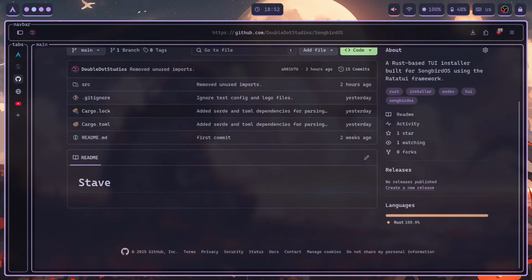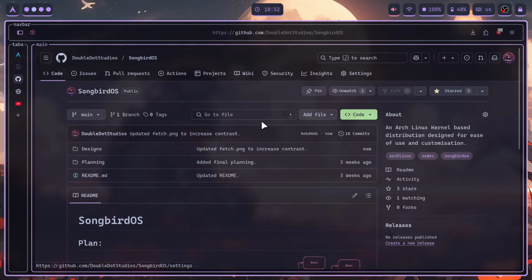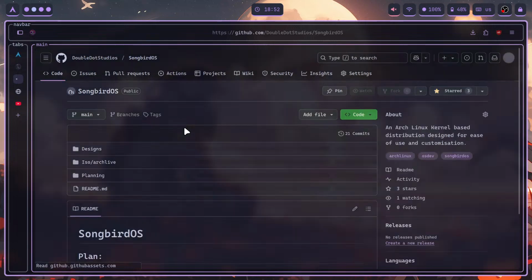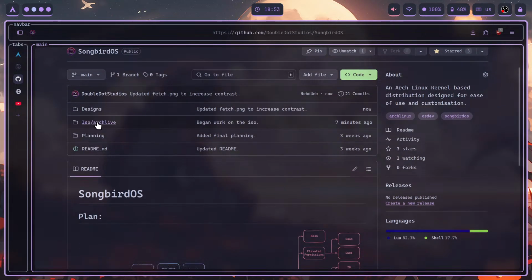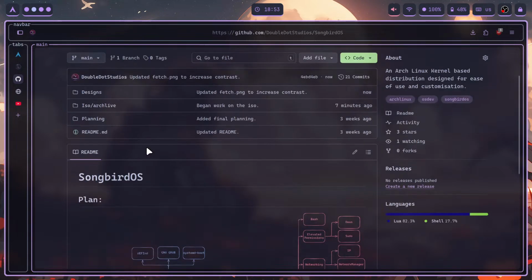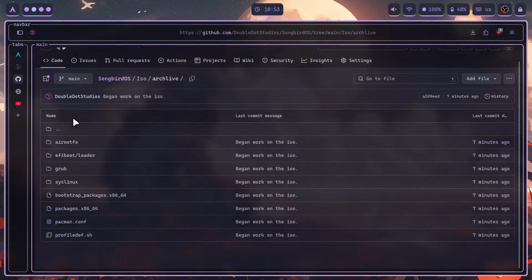If we go back and reload this, we should have, there you go, ISO/Arch Live, which is all of the ISO stuff.